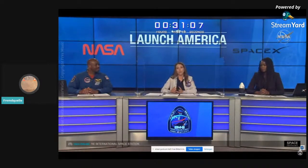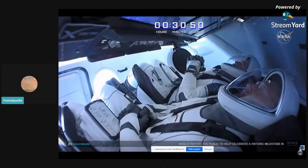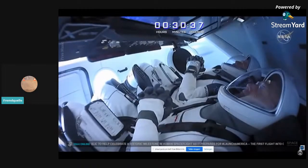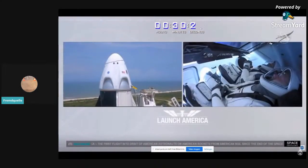And so we want to go over to Hawthorne now for an operational update from John Insprucker. John? Stage 2 fuel and stage 2 fuel, all flow rates tracking nominally. We're T-minus 32 minutes, counting down. These final minutes, everything's still looking good for Falcon 9 and Dragon for an on-time launch.